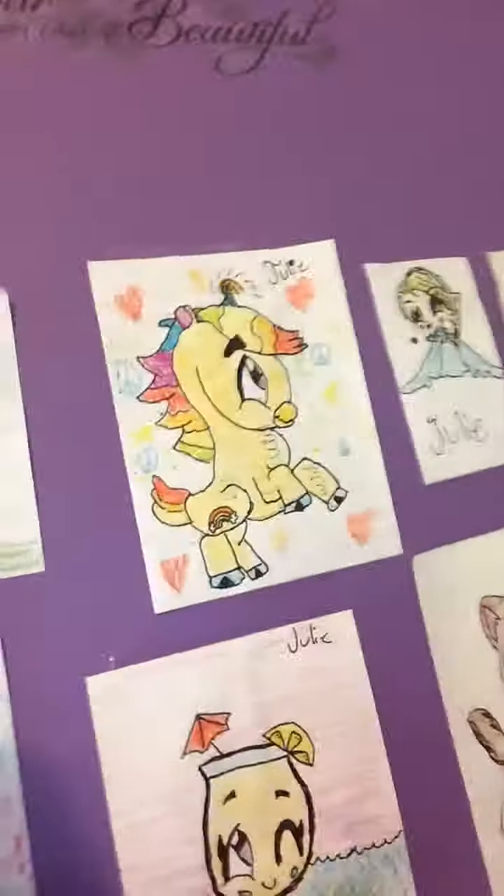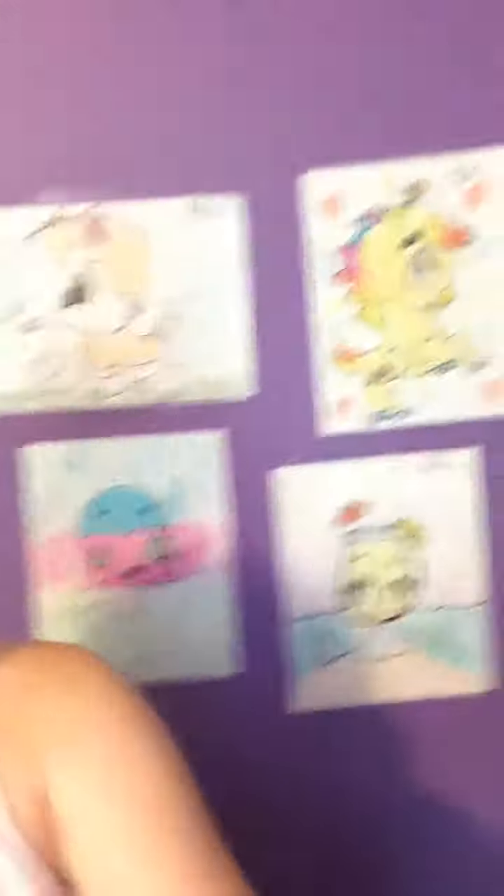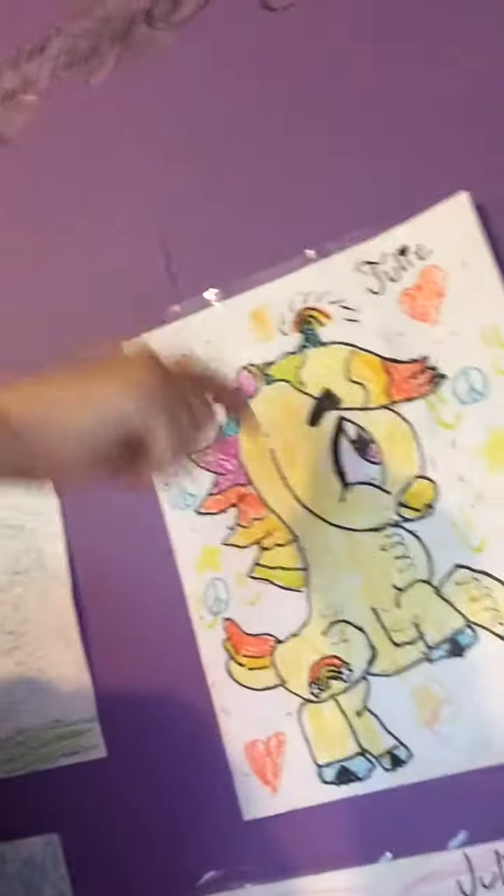Just tell me which one — you can put in the comments below which one you would want if you would want to win one, and what color do you want it to be. Like, imagine if you wanted the unicorn — instead of a rainbow unicorn, you would want a brown unicorn with a white — I don't know what that's called, but any color you want, just tell me.